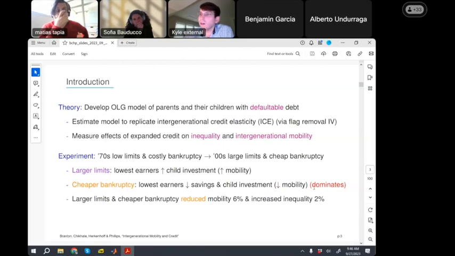You can shut this down. So each of these channels you can turn on and off. And if this is offensive to you, then the larger limit exercise here, you can read this. And that's sort of what you would expect if you just move limits independent of changing the bankruptcy rate.